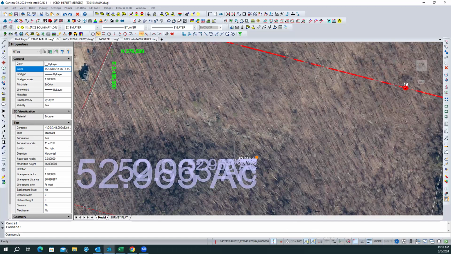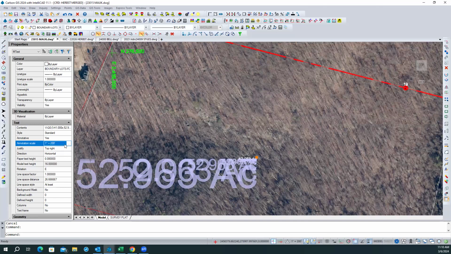When I select that, it's showing me all of the different sizes, positions and rotations that have been assigned to that particular piece of text for all of its previously assigned annotation scales. If I look over here on the right, see this annotation scale? That's what it happens to be right now because this drawing is at 1 inch equals 200.